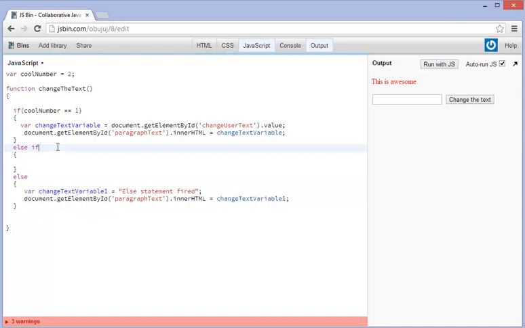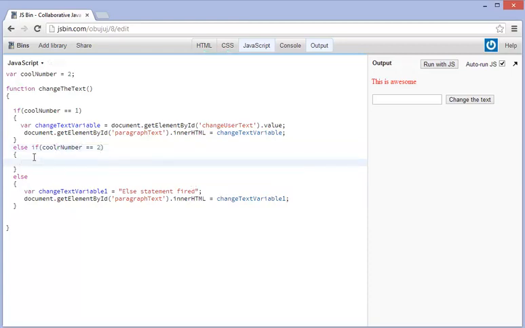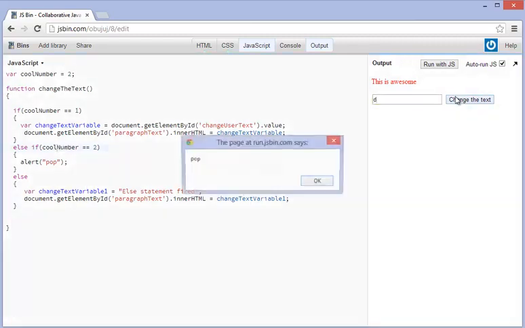And so what I'm going to do is there's only one other thing that we need to do, and we need to type in two brackets like this, and we're going to say if cool number is double equal to 2. Okay, and you can see that all the warnings disappear. And what I'll do is I'll just type in an alert. Okay, and just to see if this works, we'll just type in pop or something like that. Okay, there we go. So if cool number is equal to 2, this should just end up being an alert. Okay, and if I change the text here, you want to make sure that everything is working. So there we go, and there we go.